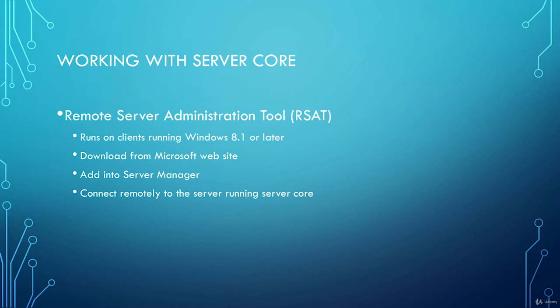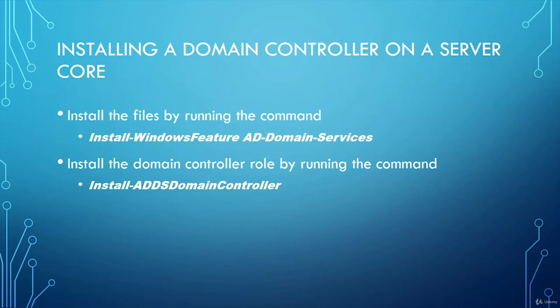After you've connected to the remote server, you can then install the Active Directory role if you'd like, just like we did earlier by adding the files. Then you can go in and add the configuration options through the Configuration Wizard and configure your domain controller. You could also, if you'd like, run it through PowerShell. Now, the options that you're seeing here are actually options that we could have used a little bit earlier to install a domain controller, but it works out really well too if we're going to be using the command line environment that Server Core offers us.